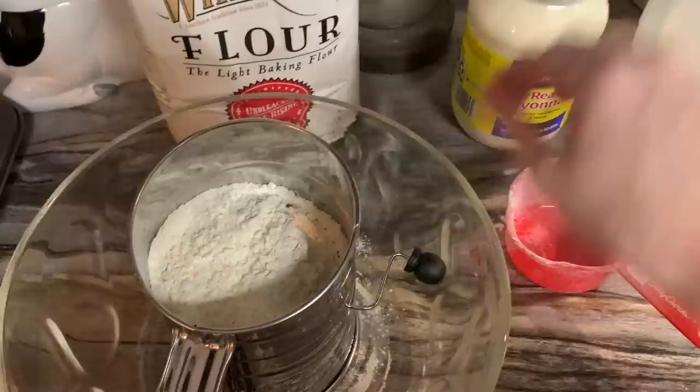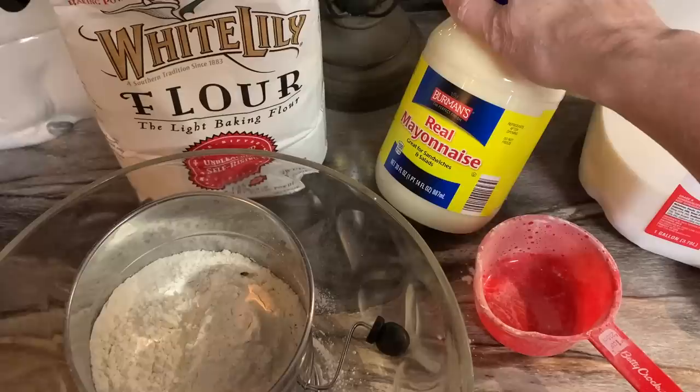And then I'm going to add in 3 heaping tablespoons of your mayonnaise. If you make your own homemade mayonnaise, even all the better, right? So that's what we're going to be working with. And once we get that worked in, we're going to start adding in the milk.